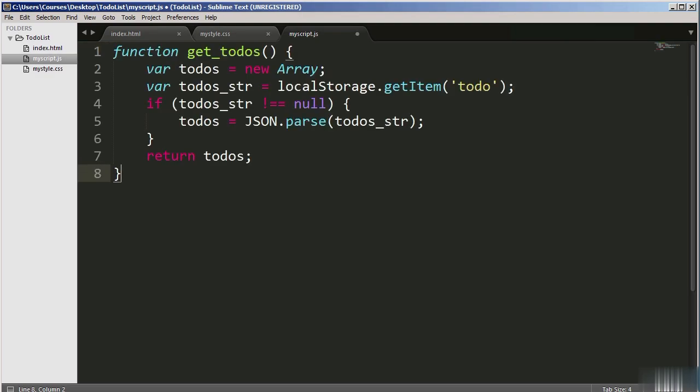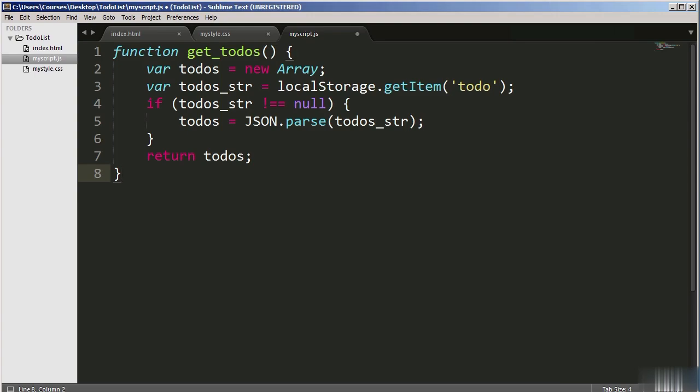Okay, here is the function I have defined. This function is going to be used by all the other functions that will be created later. What this function is going to do, as you can see, there are no parameters passed in. The main purpose of this function is to fetch the content of the to-do list, which will be a key in the local storage. So it will be using the getItem method, which is this method, to retrieve the to-do items that are inside this local storage.